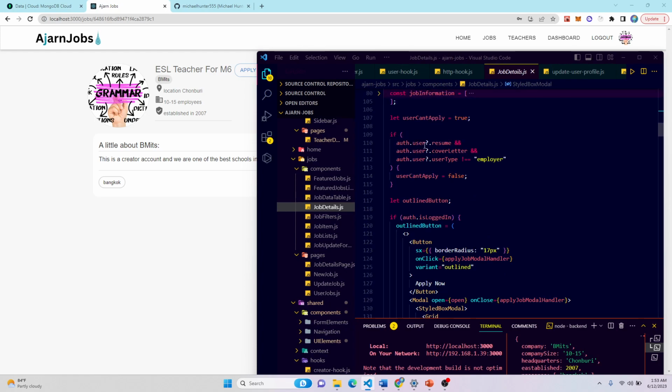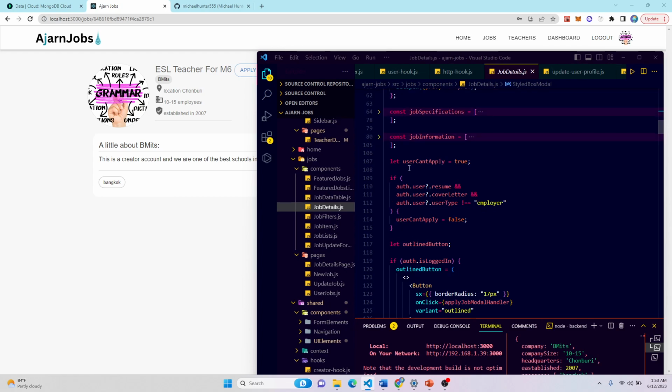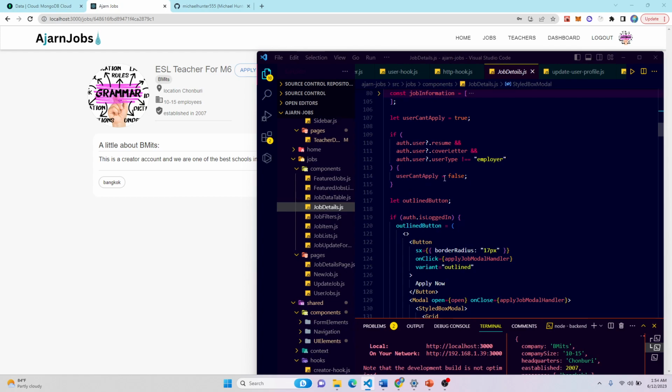So if auth.user.resume and auth.user.coverletter and auth.user.userType does not equal employer, we have our check, user can apply. We let it equal true, and then if any of these are the case, then user can apply equals false. So then if user can't apply is false, that means they can, right?